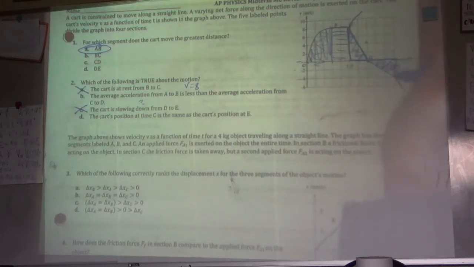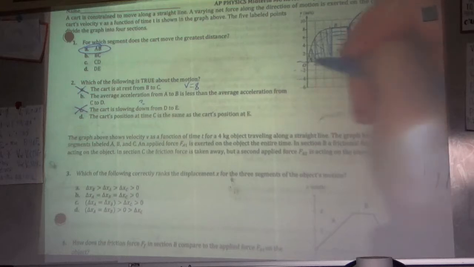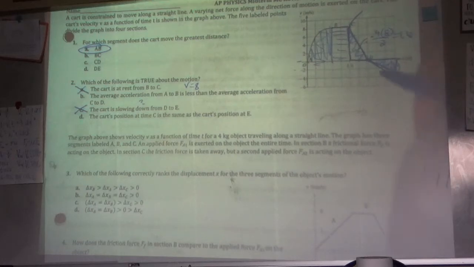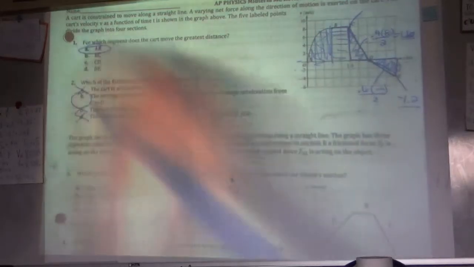So we're going to calculate the area under the graph for both sections. This one, base times height, this would have a base, I think this is going back to 0.2. Yeah, so it would have a base of 0.4, height of 8, divided by 2 gives me 1.6. This one, base of 0.246, height of -4, divided by 2 gives me an area of -1.2. So if you go 1.6 meters forward and 1.2 meters backwards, you do not end at the same spot, so it is not D. That makes the answer B.